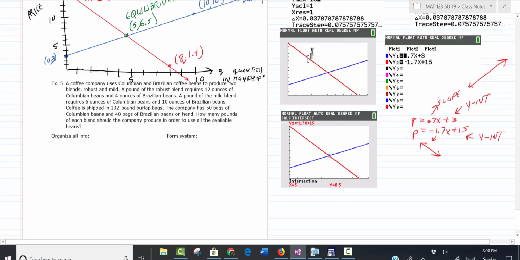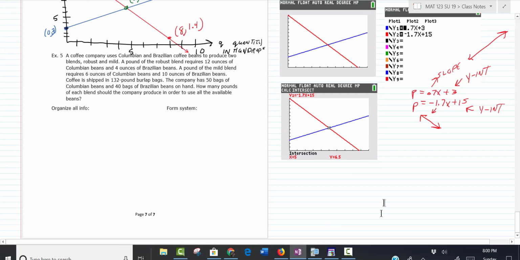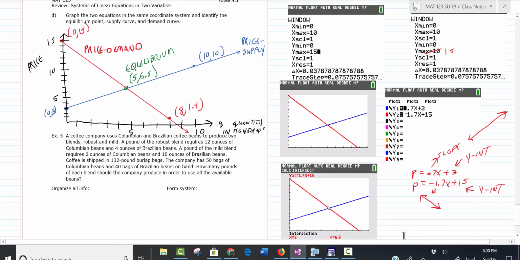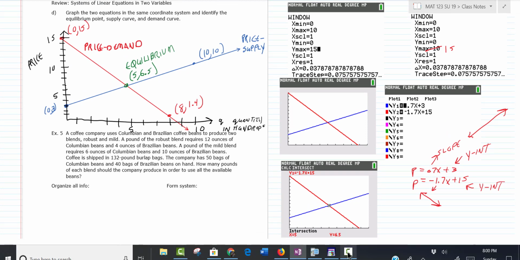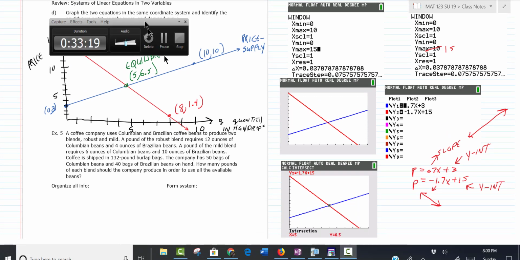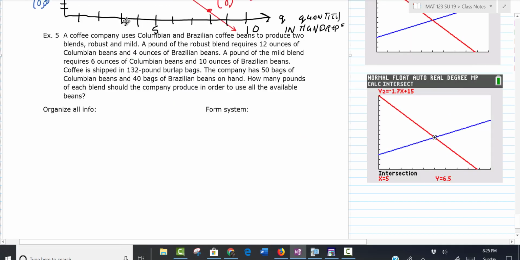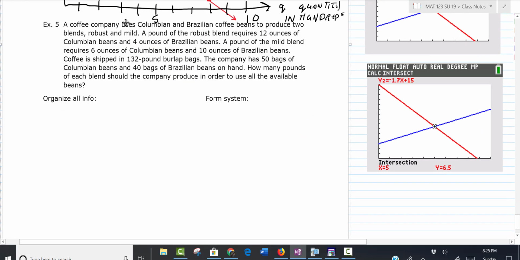All right, so we're going to do one more problem. We'll go ahead and look at this word problem. Anytime you need to pause, pause. So if you need to pause and decipher this a little bit, then please do so. Okay, so we got one more word problem to do. This one's pretty challenging. The hardest part of this one, I think, is understanding what the variables are, what all the numbers belong to, and how to form this system.